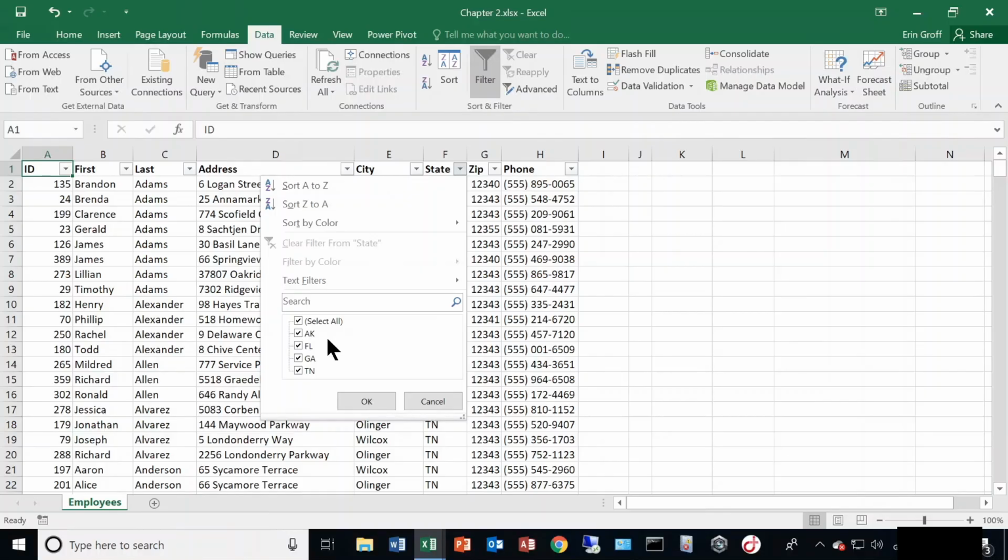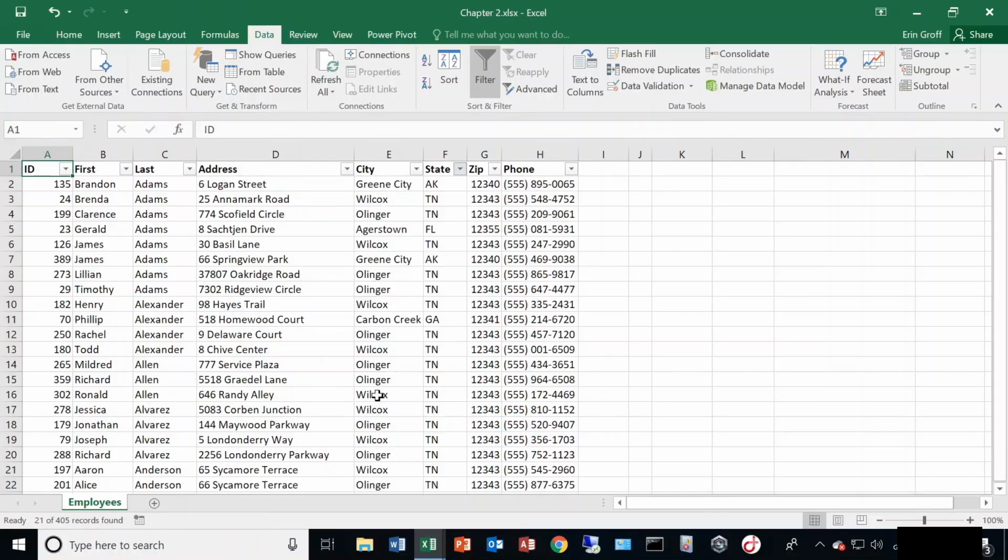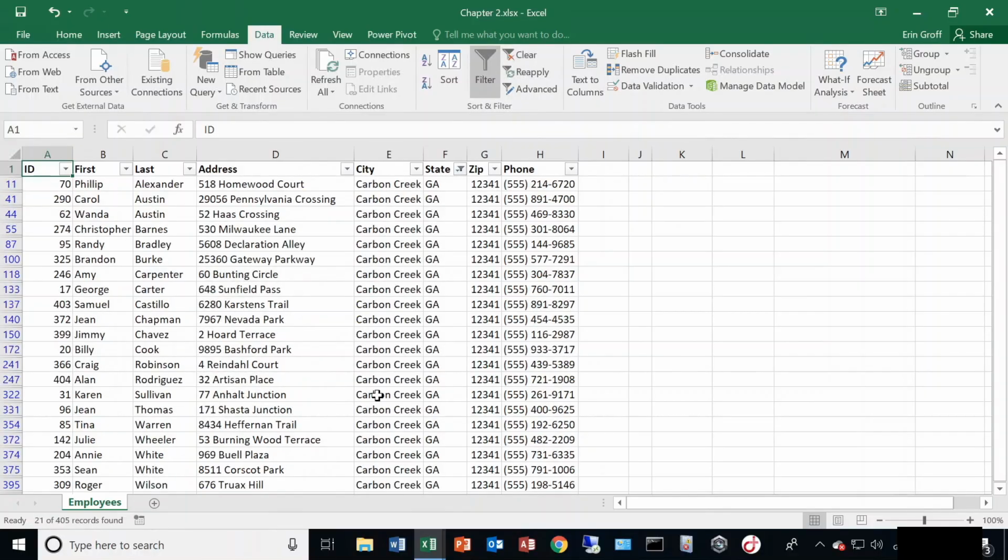If I only wanted to view the employees that live in Georgia, I can uncheck select all, and that will uncheck all of the other entries, and then just check Georgia individually and click OK. And it filters out of view any entries that do not meet that criteria.